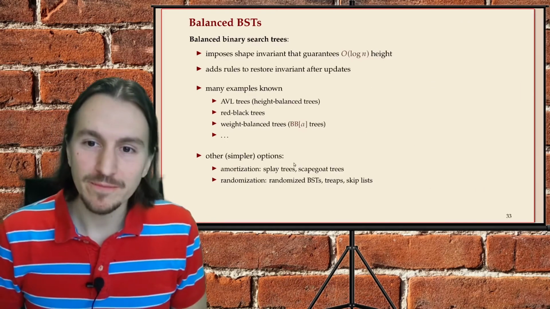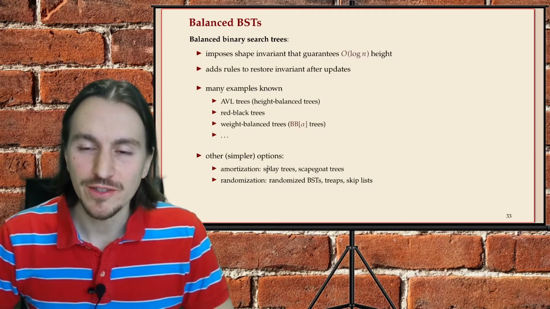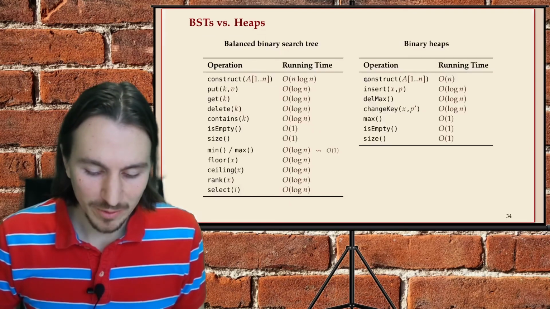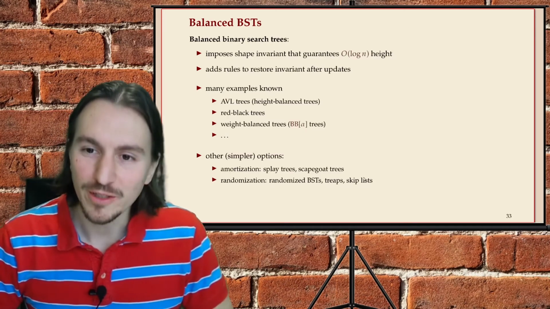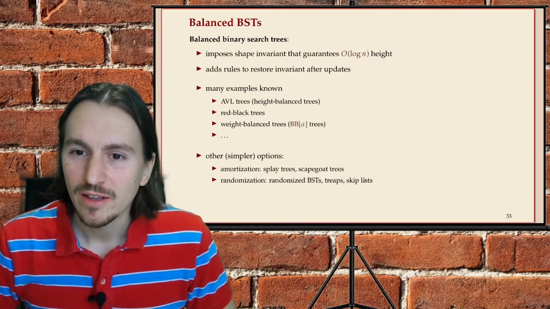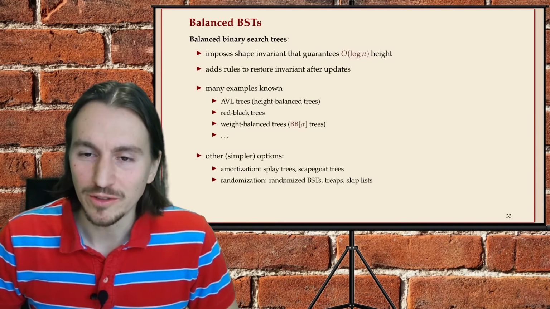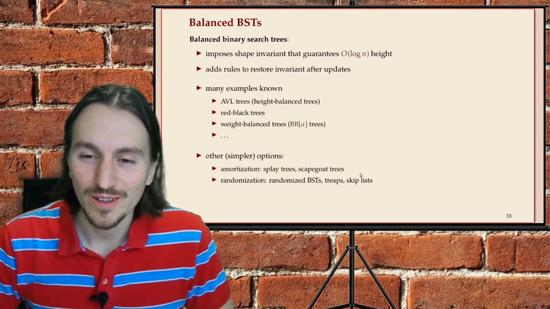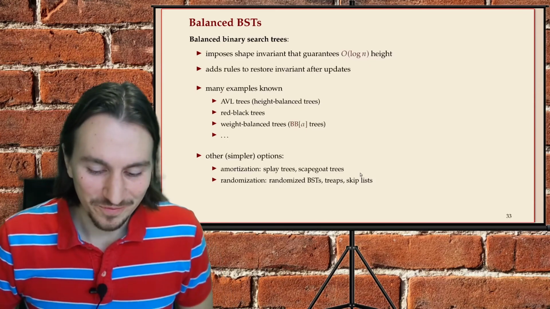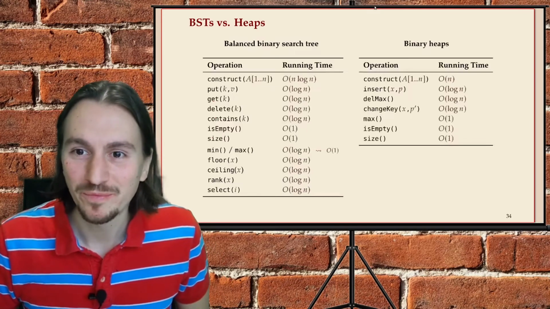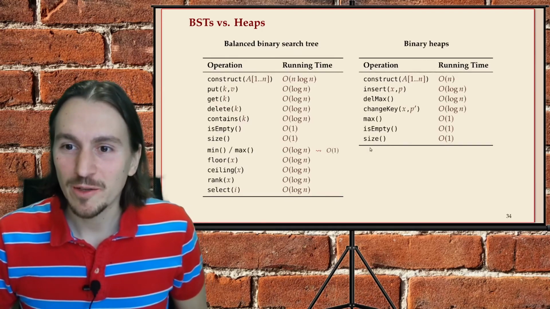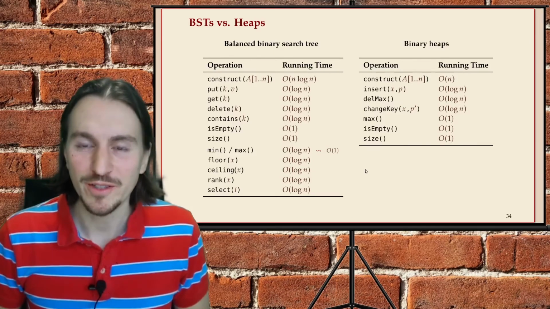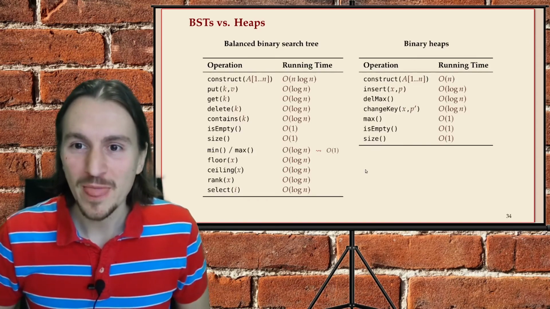There are some alternatives to these, which are sometimes simpler and might have some cool additional properties. But given that we've already spent some time on this, I will completely ignore this now. I would love to tell you more about the fancy variants here, but maybe that's for another time. I want to finally show an overview that compares binary search trees and binary heaps.